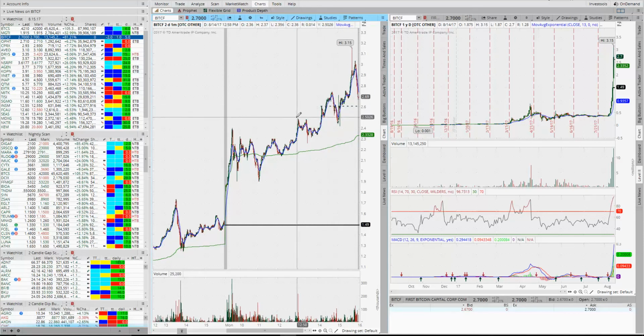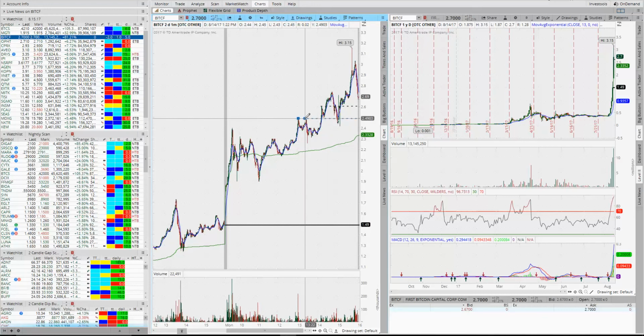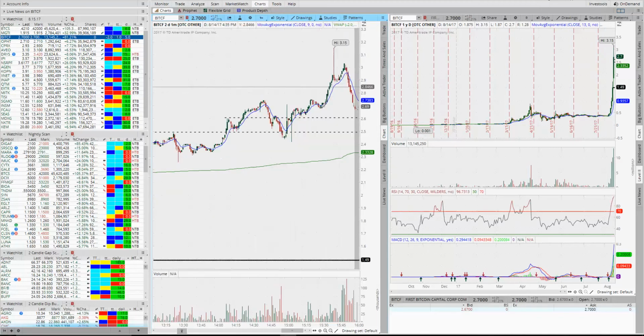Then look at the next one. So there's another support level. What you want to do is have these already ready to see, because people don't know where to buy or sell. So if they see this tanking, you're going to look first here to see if it breaks here. If it breaks below here, because this is a support level, then they're going to look to see what's the next support level. The next support level would be here.